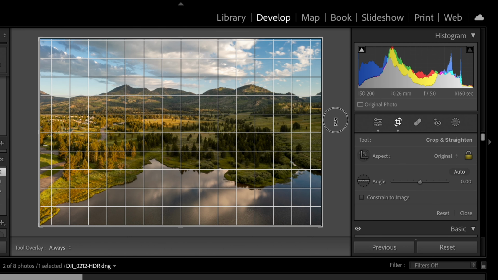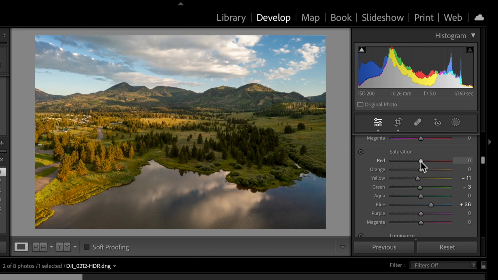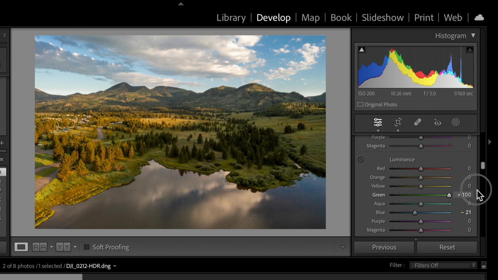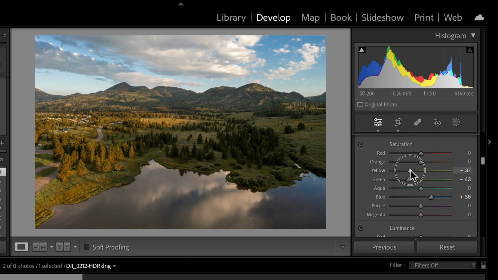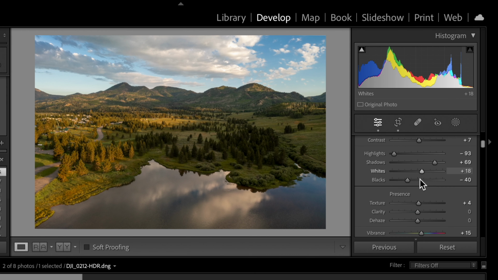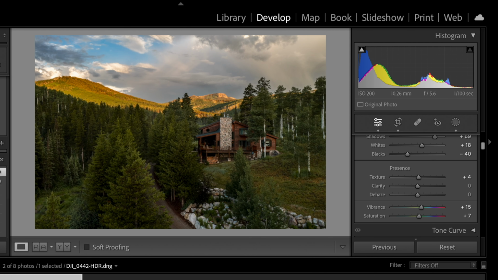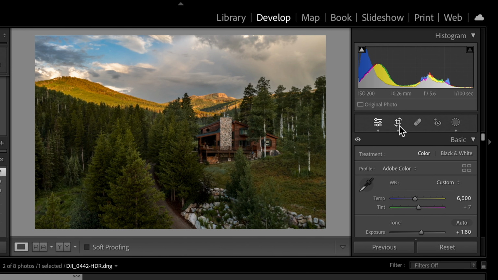Now with this one, I would always make sure that it's level. That one is a little bit off. And I think for this one, not gonna go with that. Let's lower that a little bit. You can change the greens, and that changes the contrast a little bit with the colors. And especially because the sun was hitting this area so bright, I'm gonna tone those down just a little bit. Tone up the green. So I think this one's fine. So before, after, not bad. And I don't think I checked the, there we go. So before, after. That's pretty much it.